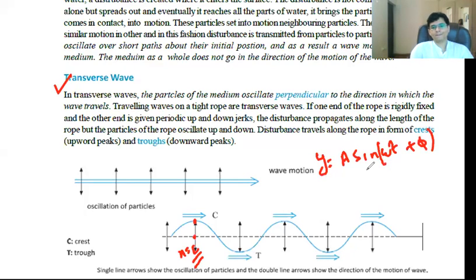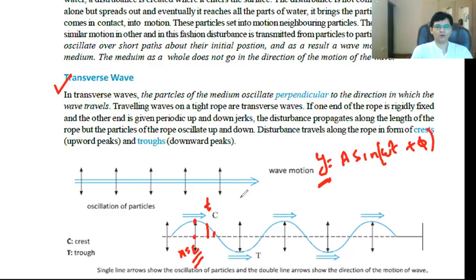But when you talk about particles in general, obviously at this time, if you talk about this particle, y will be different. If you talk about this particle, y will be different. So if you talk about the position of any particle in general, we should have two parameters on which y will depend. Time, obviously, but we should also have one more parameter, which is x. So y should depend on time as well as position. Clear, everyone?